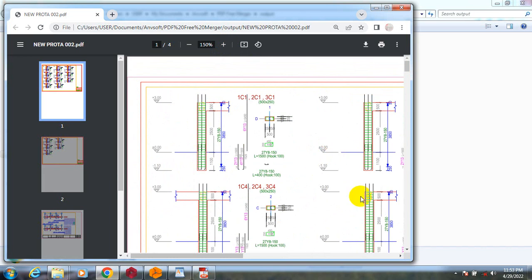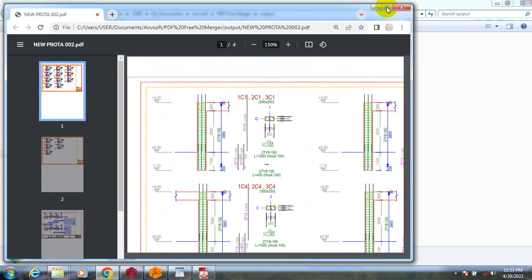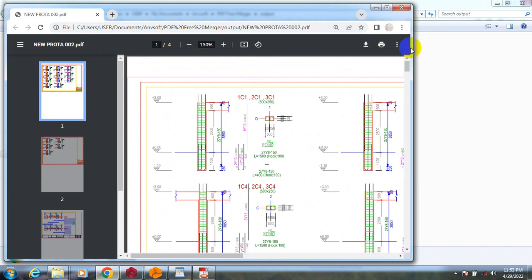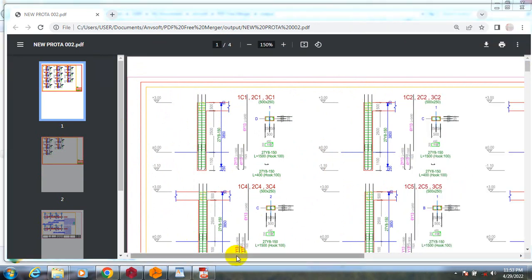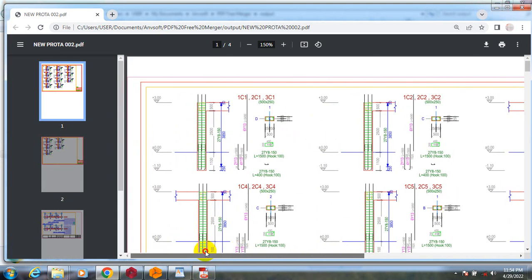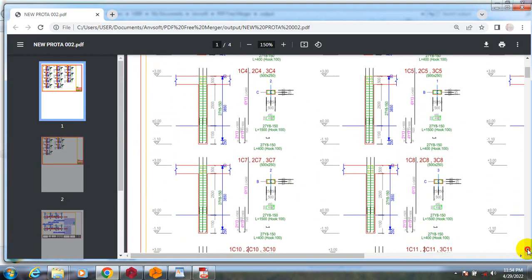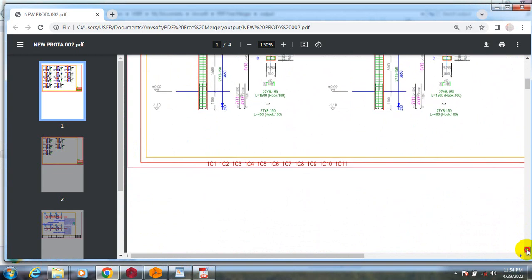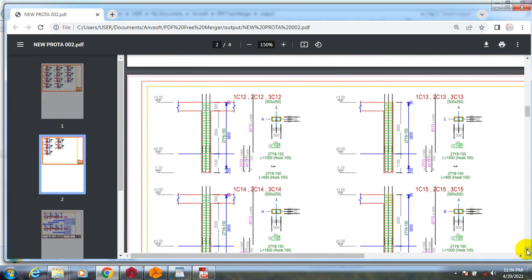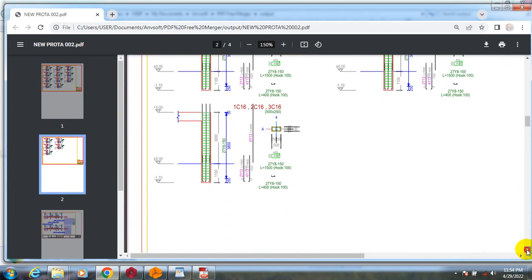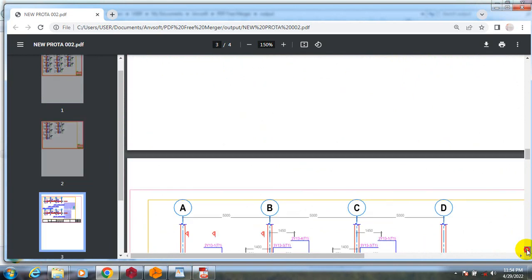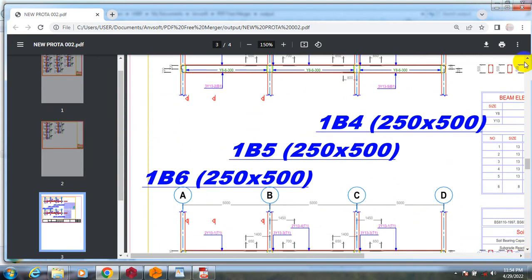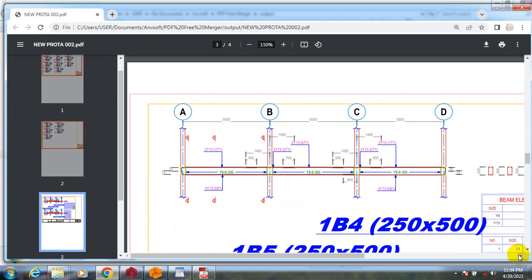When you print, A3 paper is actually larger than my system screen, so it's definitely going to come out clear. I'm sure of that. So you don't need to manually do all of these from your AutoCAD, start arranging all of this. The software can actually arrange this for you, and it's definitely going to come out clear and bold enough.